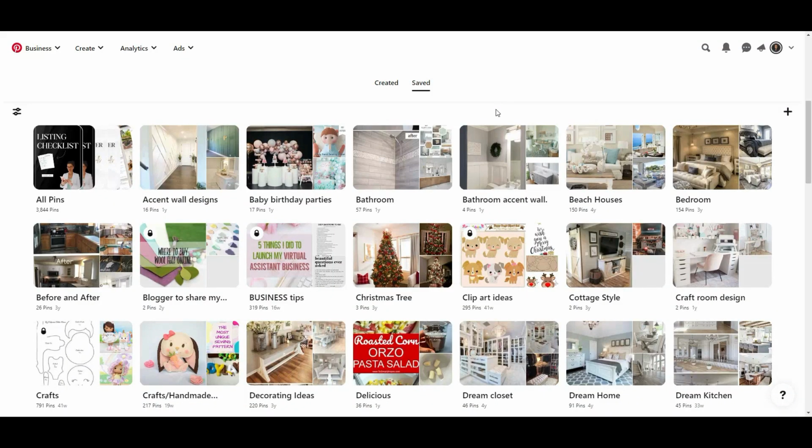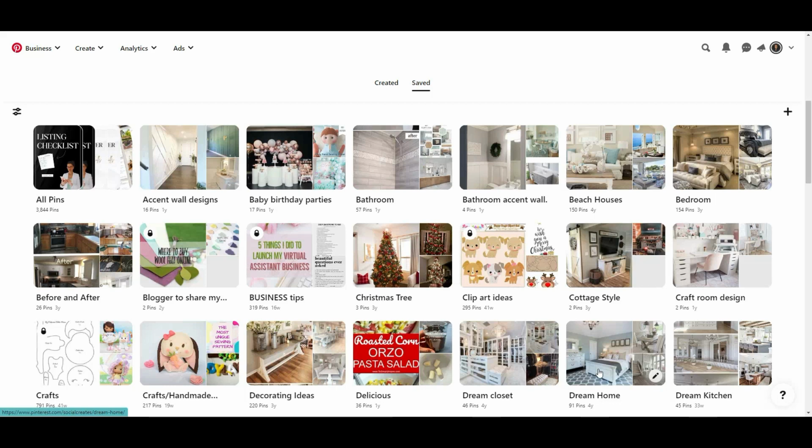For example, a board called accent wall designs, a board called bathroom decorating ideas, bathroom accent wall, beach houses, bedroom decorating ideas, dream home, etc., etc. So let's say 10 different boards with something that is related to real estate.